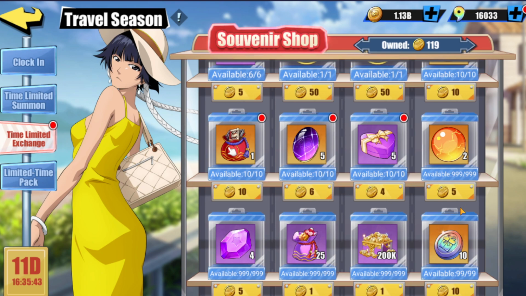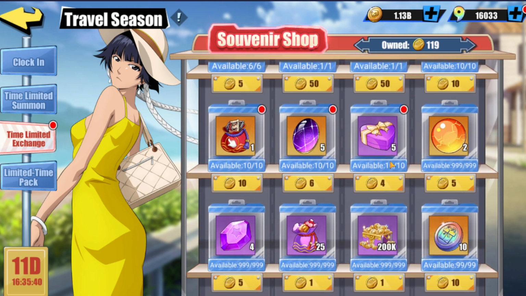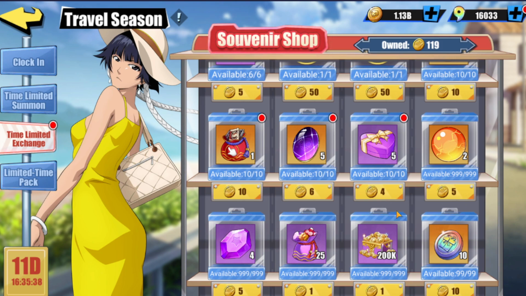These you usually get for free. You should never try and get those. Once again, free, free, free. Don't get any of those. Don't get any of these. Unless you have like 1 coin left over or something.